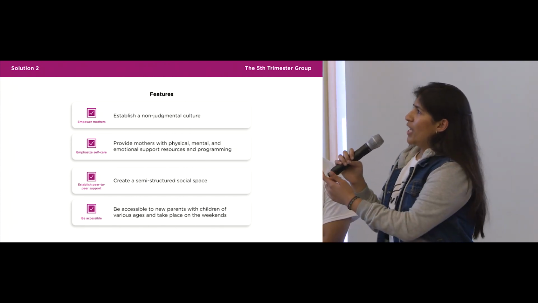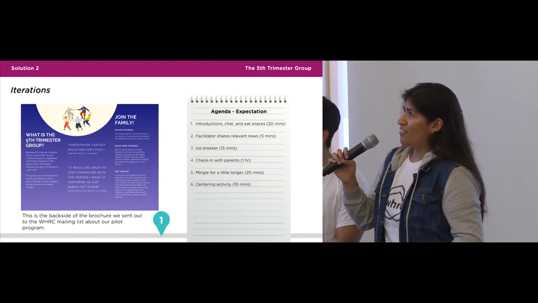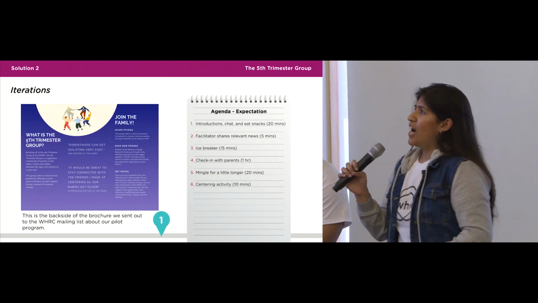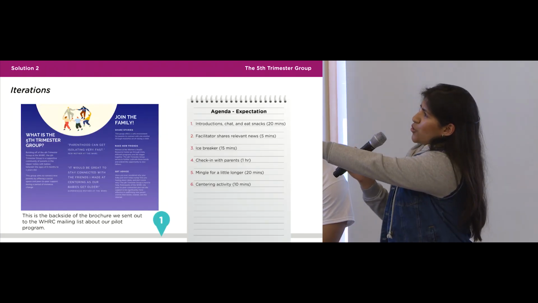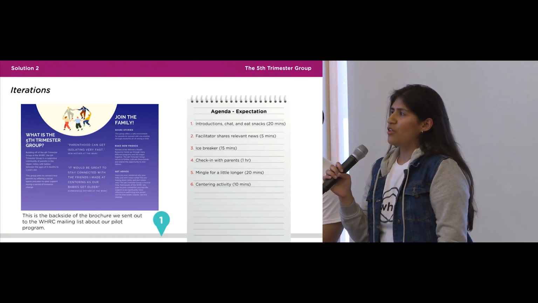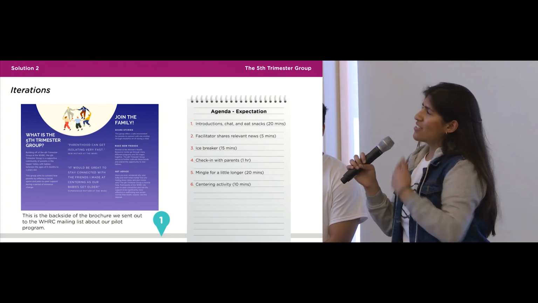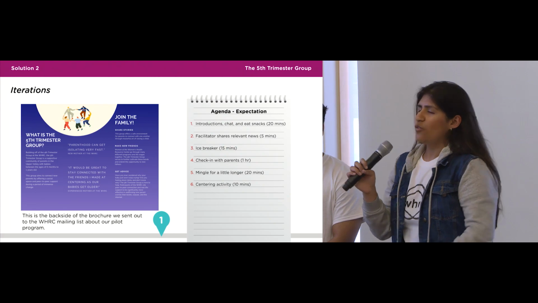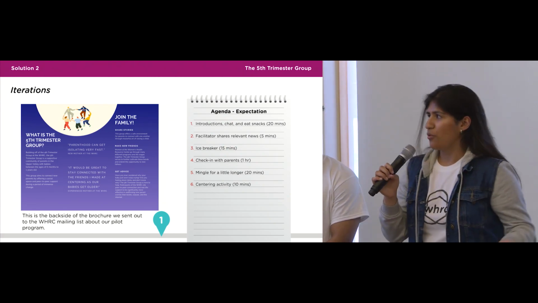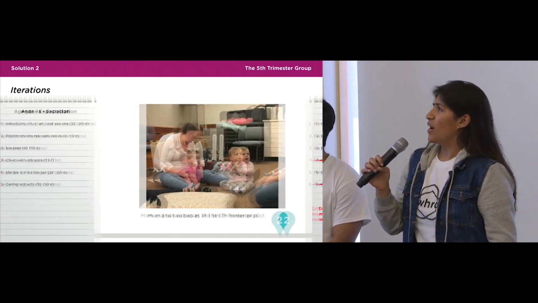And so we were actually able to pilot the 5th trimester group about a month ago. And this is the brochure that we sent out to moms through the WHRC mailing list. And on the right-hand side of the screen is an agenda that we created and expected to follow during the first pilot program. In reality, that's not what happened at all.